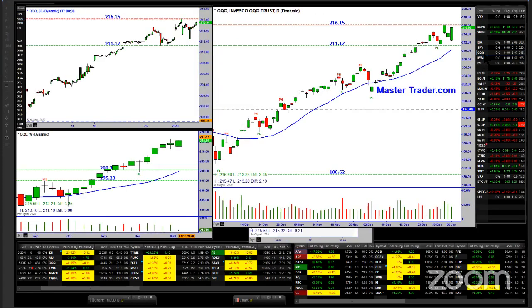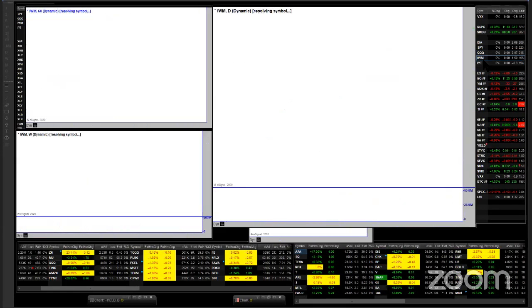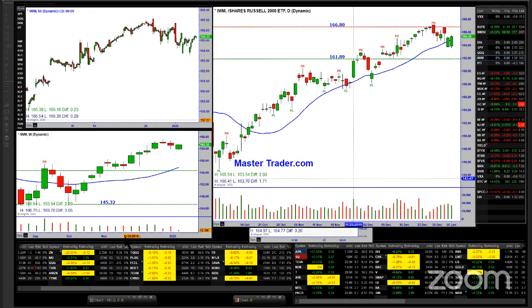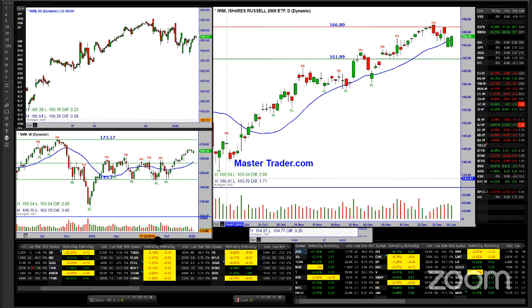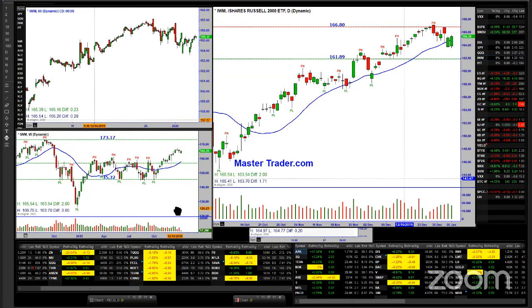Qs, same story, right? Trading range, nothing more to add to that. Russell pulling back a little bit more. Just had relative weakness. It's still got room to reach the top of its trading range. So this so far is just a bullish consolidation, a little downward sloping correction, with the assumption that since this broke out, it'll continue to move higher.